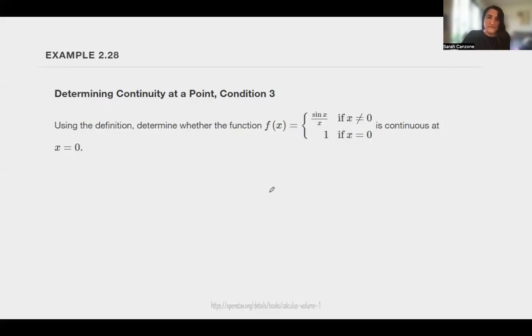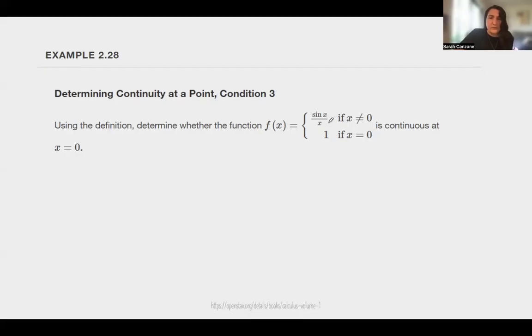This is another piecewise function, except that we have a function that kind of encompasses everything except for x equals 0. And then we're saying at x equals 0, we are putting in a specific point. So this is really the only time when we may have something in the denominator where we don't have a value that may exist, and then we put in a value there. That's the only time where we may have the possibility of being continuous.